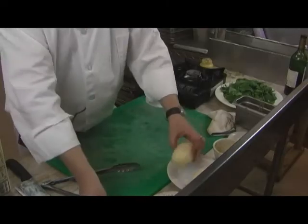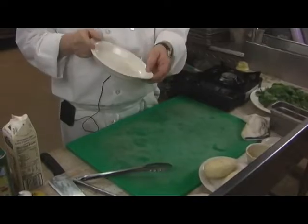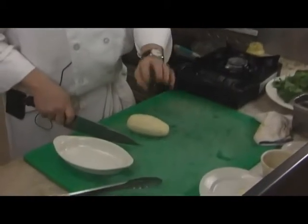We're going to do a potato lyonnaise and a simple sautéed spinach with garlic and olive oil. For the potatoes lyonnaise, I have a crock here — I'm only going to show you how to make it for about two people. If you have a little baking dish at home, you'll see what I mean. Peel four Idaho potatoes for a dinner party of four.